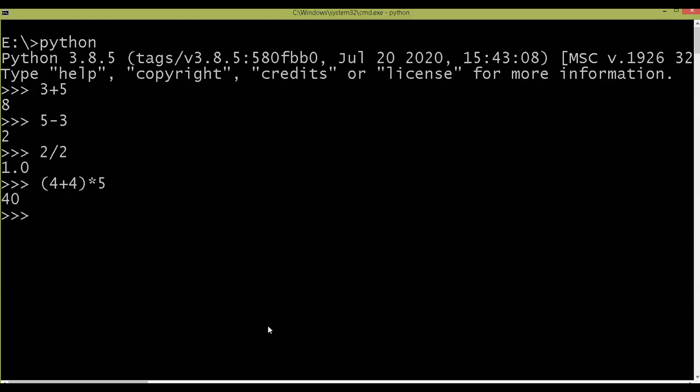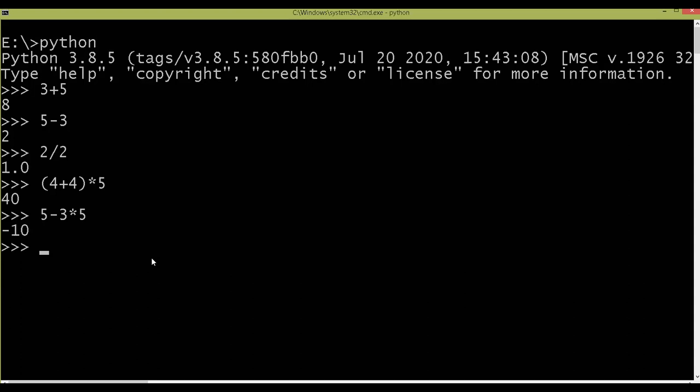Let's do an experiment. I've never done this before. Let's say 5 minus 3 into 5. Now, can anyone tell me what should be the output of this one? I'm opening the chat now so that I can see. Someone said 10, someone said minus 8, someone said minus 10. Let me hit enter. So it's minus 10, guys.